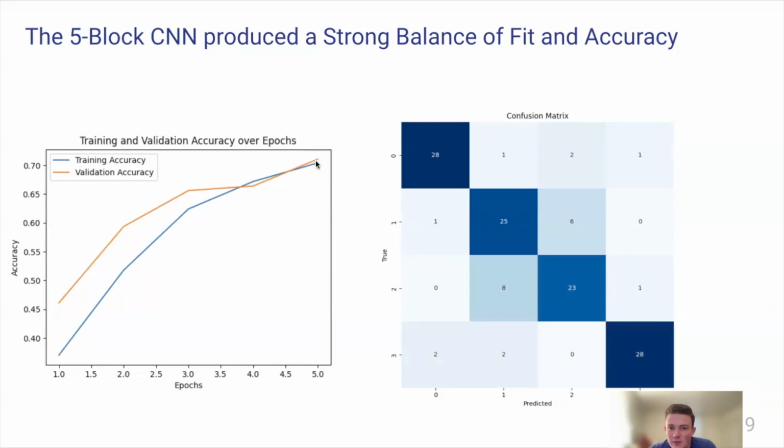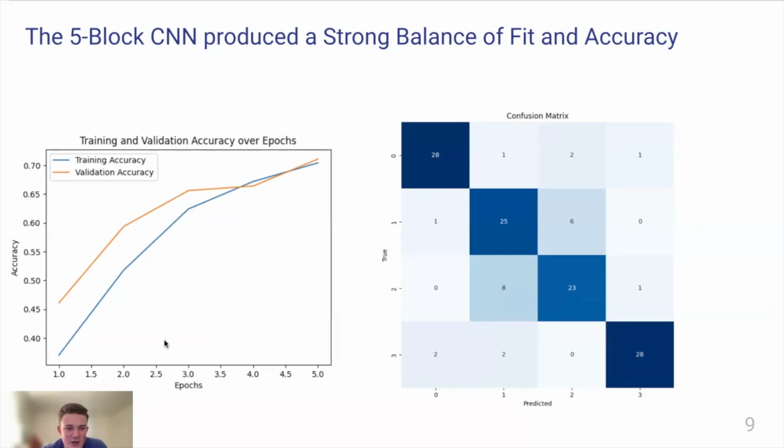It's starting to taper off around 70%, so more accurate than the larger architecture CNN that was built on top of that original grayscale CNN. And it's not really overfitted or underfitted, right? The training and test data are pretty closely aligned throughout this whole process. And if I did more epochs, it would show that it continues to grow and trend in the right direction. Just a strong balance of fit and accuracy.